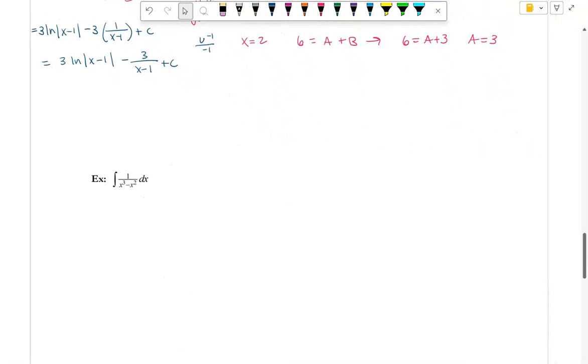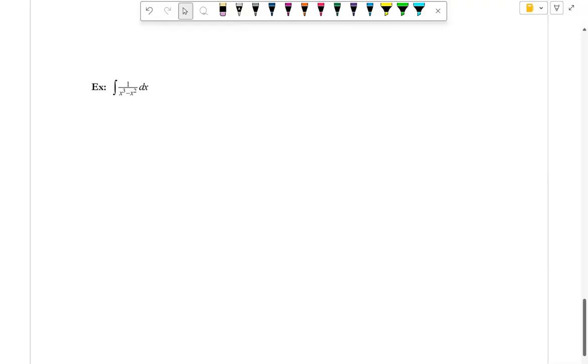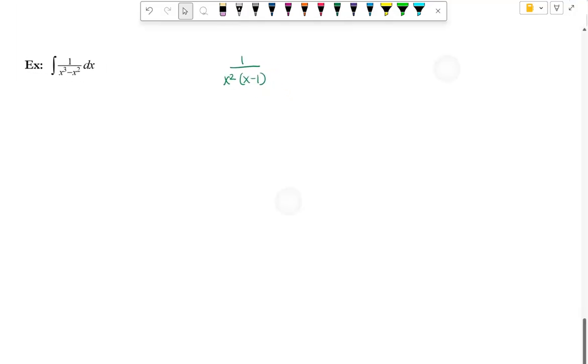All right, this very last example, again, there's something kind of specific that we need to watch out for here. So out to the side, I'm going to factor my denominator, and I could pull out a GCF of x squared, and then I'm left with x minus 1. And so here's the thing that I think is tricky, is that I'm not going to treat x squared like a quadratic. We could probably work it out that way, but what would make this a lot easier is to treat it like a repeated linear factor. Like x is linear, and we have 2 factors of x.